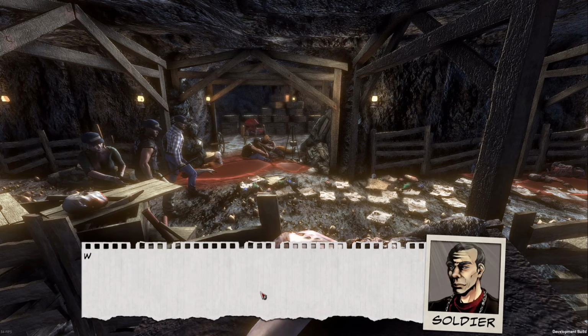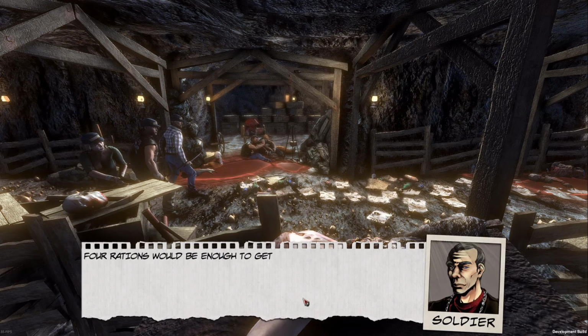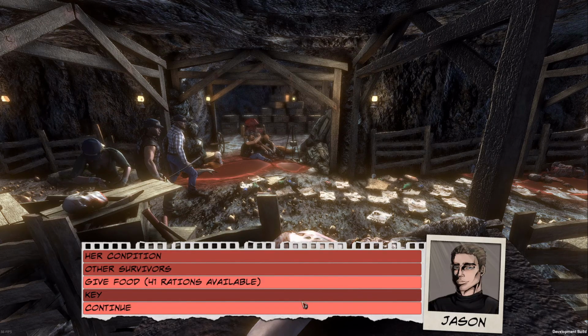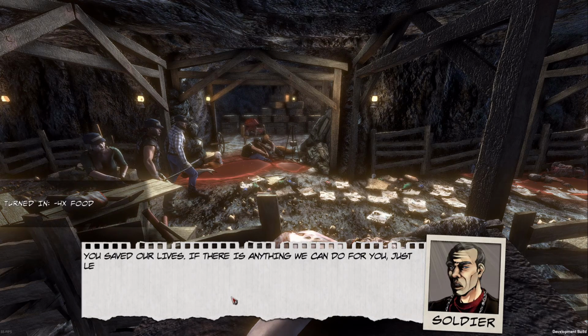Her condition. How are you? We're weak and can barely move. We had enough water, but rations are running low. 4 rations would be enough to get us through, friend. We'll make our own way back as soon as we're able.